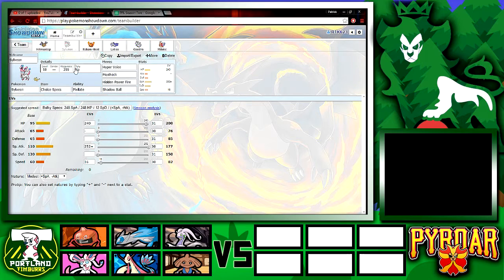So moving on to my next mon, Sylveon. So this is my main firepower for the team. So I've got Choice Specs, Pixelate, Hyper Voice, Psyshock, Hidden Power Fire, and Shadow Ball. Shadow Ball is just there for coverage if I ever want to go for like a safe move. Psyshock is there for the Goodra, possibly the Milotic, although Hyper Voice kind of destroys that thing anyways.